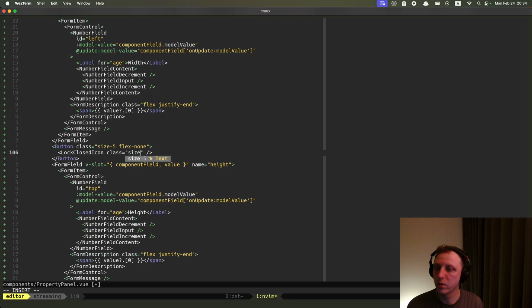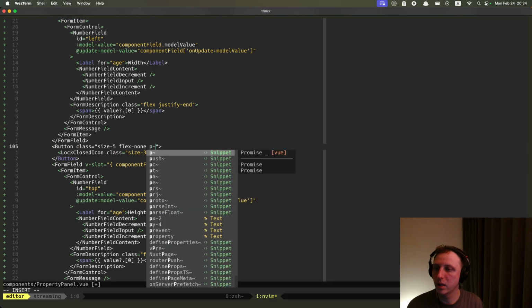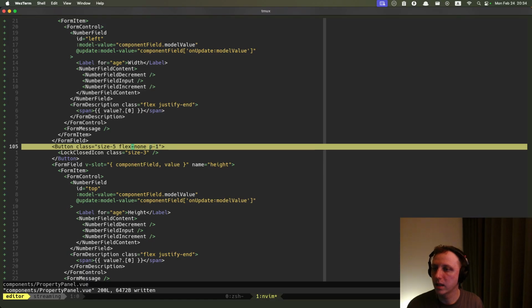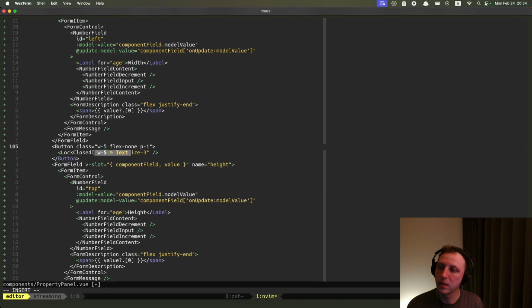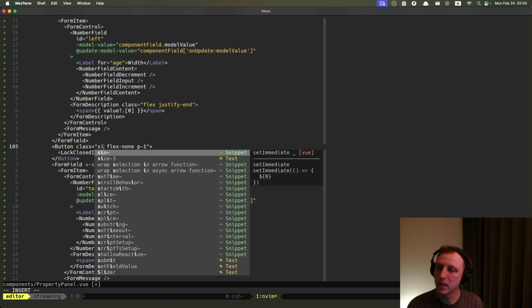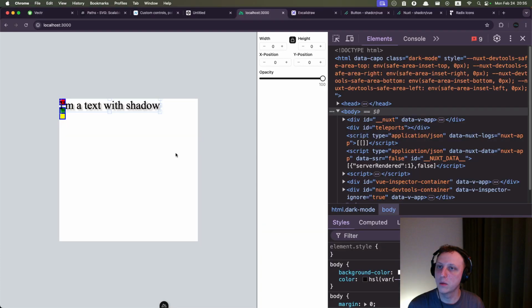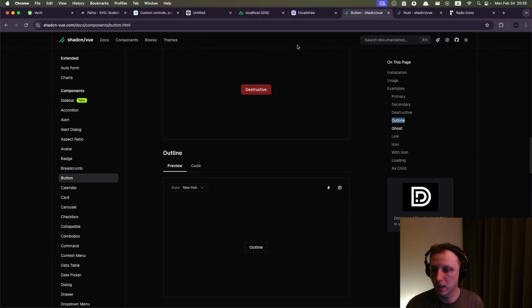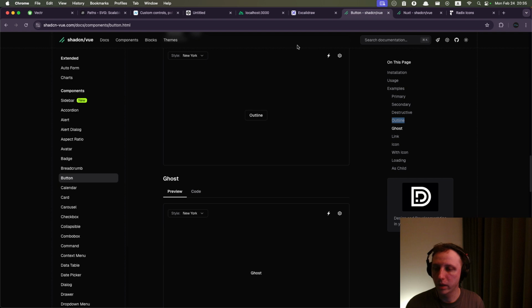How about this would be size 3 and then here we have a p-1 or something like that. No, it didn't like this. So wait, is this too low? Size, I don't know, 6? How about that? I mean, it's not bad, but probably it's better if it is, how is it called here? Outline or ghost?